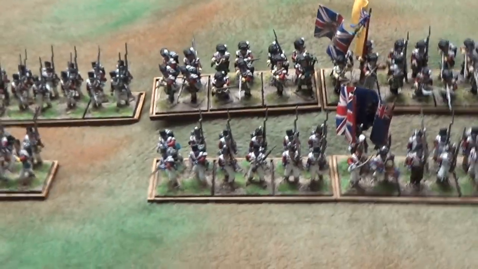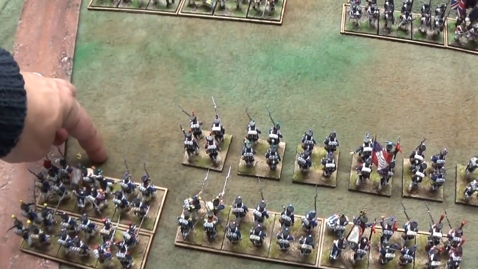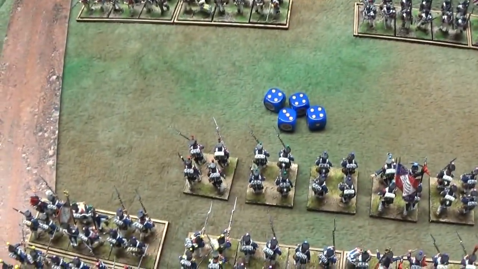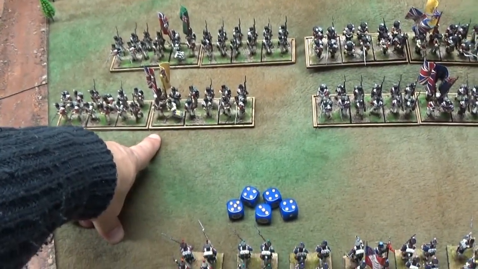So in this situation, what I will do, I shoot with this one, with the support of this one, so 4 dice plus 1 for the column of attack in support, directed to the real target of my attack.